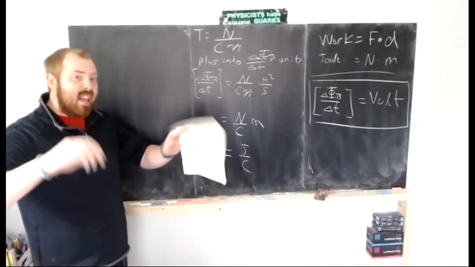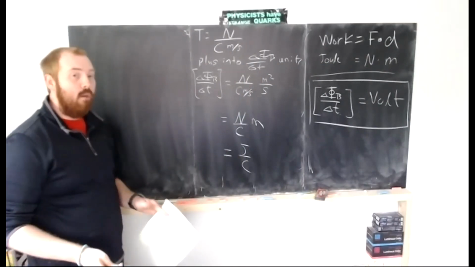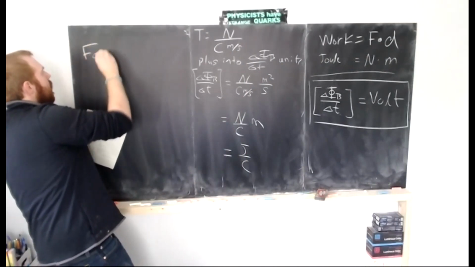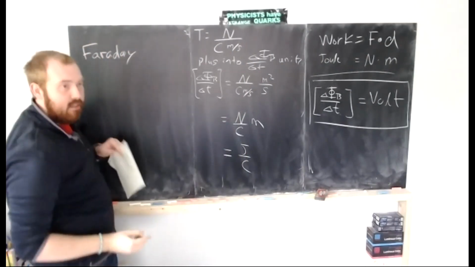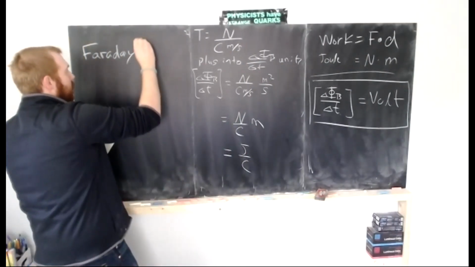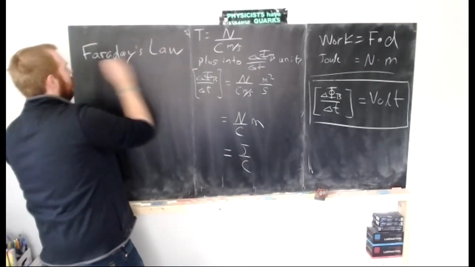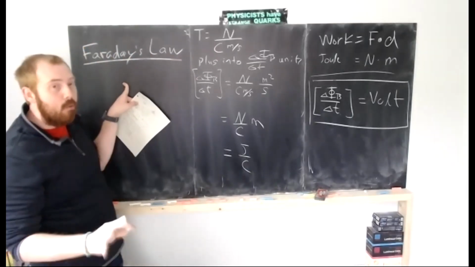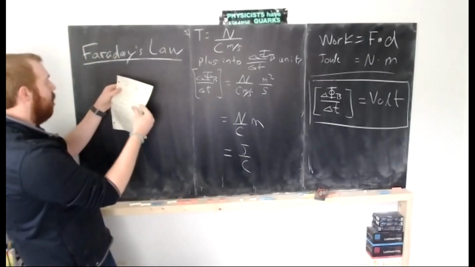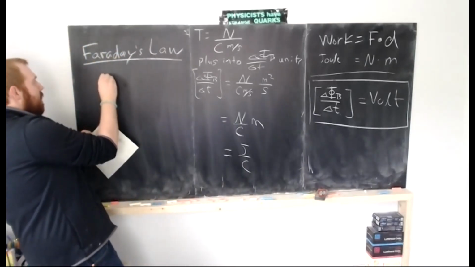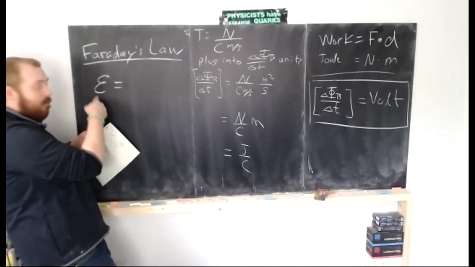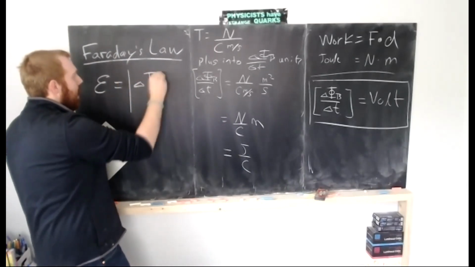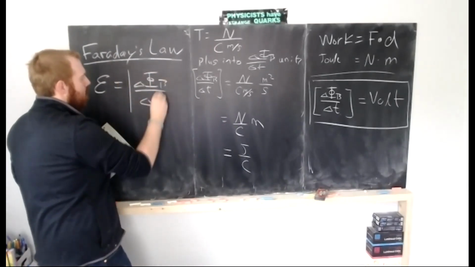So I cannot overemphasize how important this law is. We literally call it a law of our universe, named after the guy who first connected these concepts together. It's called Faraday's law. This is a fundamental law of the universe. You need to know this, and we're going to express it in a lot of different ways. So, in essence, an EMF, a voltage, an electromotive force, is equal to the change in magnetic flux over time.